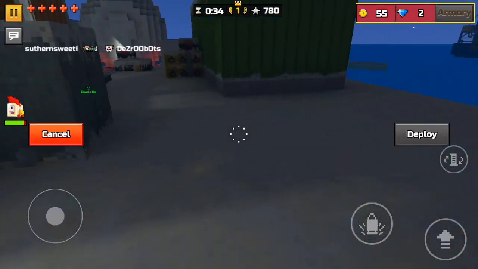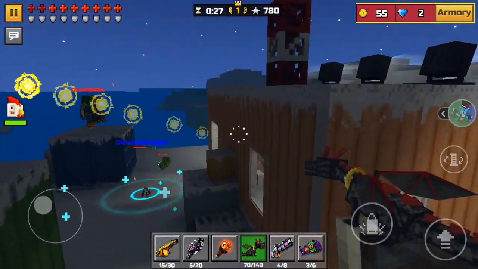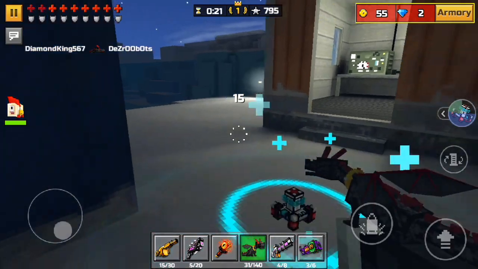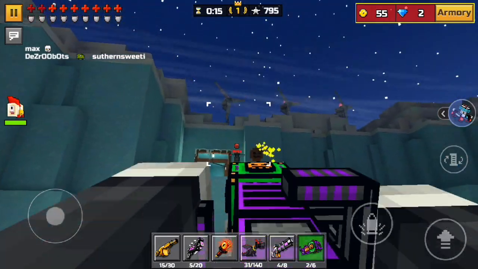All right, let's get the healing station. I have the healing station as well. Oh man, just got shot. Oh no. No, don't destroy my healing station. Don't you dare destroy it. Oh, he didn't destroy it. That's great. Okay. Let's keep going. We can destroy that thing.